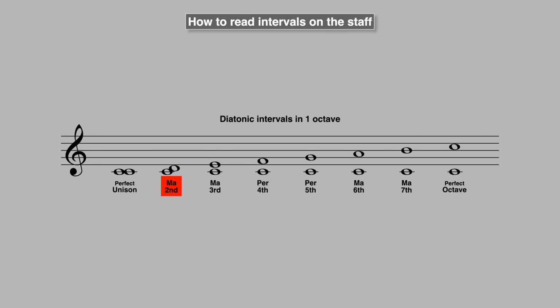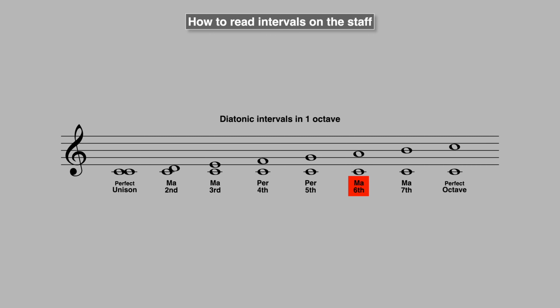The second interval is easy to recognize, as there will be a line and a space note in close proximity. The third interval will either be 2 line or 2 space notes in close proximity. The fourth interval will be a line and a space note like the second interval, though this time there will be an extra line and space between the notes. The fifth interval will either be 2 line or 2 space notes like the third interval, though this time there will be an extra line and space between the notes.